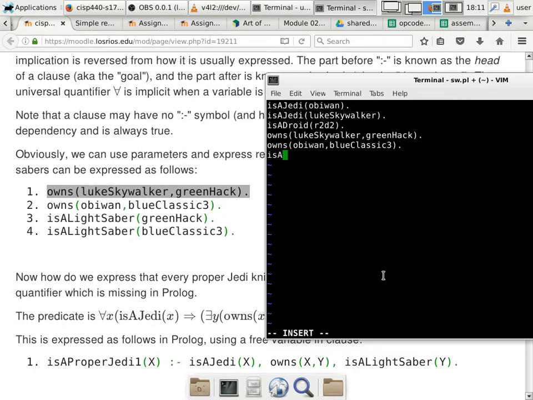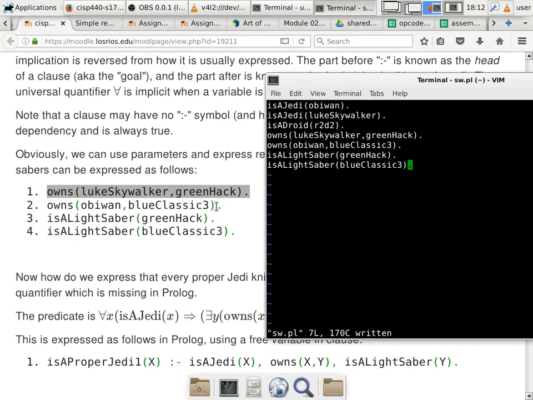And then we say is a lightsaber green hack, is a lightsaber. Blue classic 3. Okay. All right. So this is now our kind of longer program.